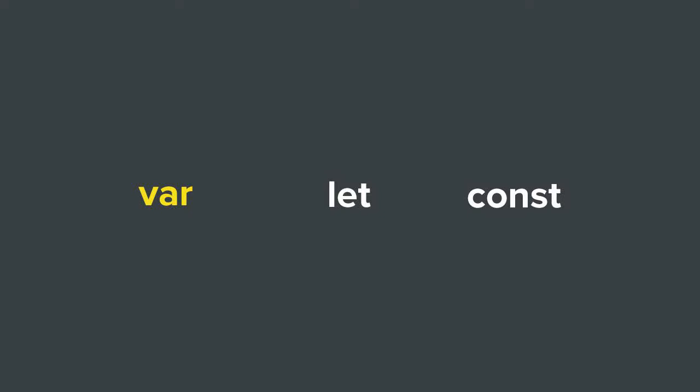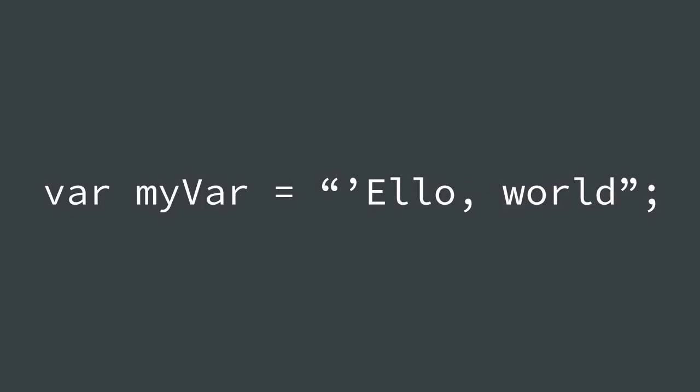Now, how do we create variables? Well, variable statements are typically made up of a declaration and an assignment. They look something like this. The declaration is the left side of the equal sign, the keyword and the variable name. The assignment is the right side, the assignment operator, which is the equal sign, and the value that you want the variable to store. The first assignment of a value to a variable can also be called the variable's initialization.